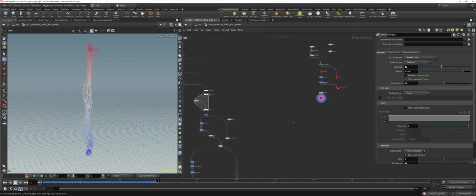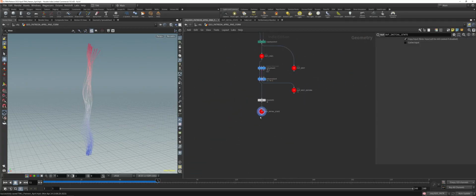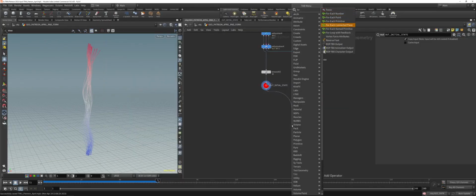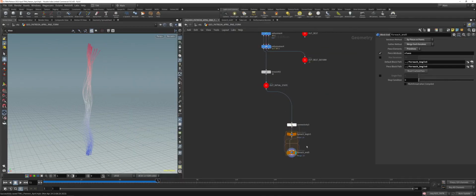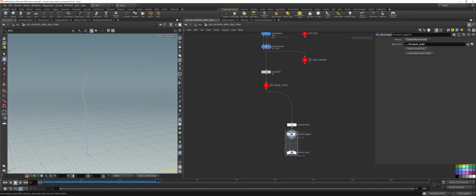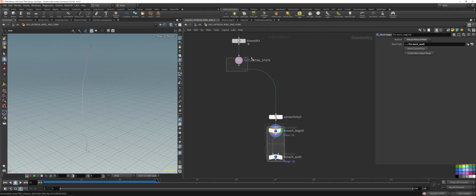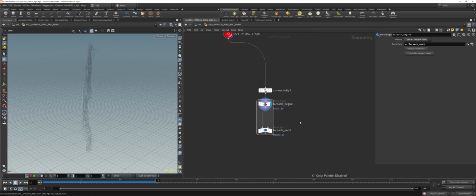And then we will do another simulation. Cool. Let's grab our initial state, and because I want to use a for each to get a better visualization, let's template that on top with E. You can just press E on your keyboard, go over the node and template it.